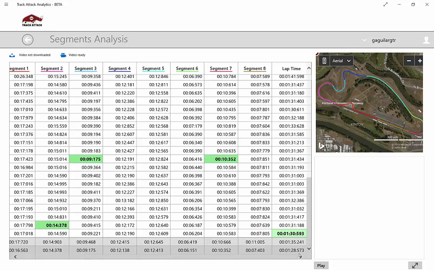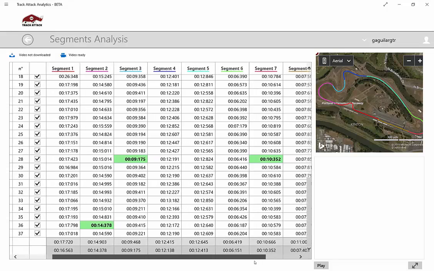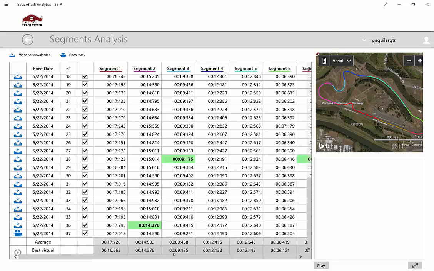Now, this is cool and everything, and you're like, all right, well, that's what the car is technically able to do, but sometimes it's a struggle for people to figure out what that looks like. What does it look like when you actually put that lap together? With what we've enabled with Track Attack and the Analytics app here with the video, it helps you view that. So what I'm going to do is try to find all the fastest segment times and make sure that we have the video downloaded for each one of them.